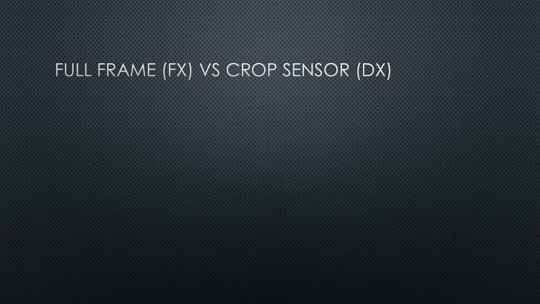So I mentioned earlier that those focal lengths of 50 millimeters is based on the assumption that you're using what they call a full frame camera, full frame sensor. And so I want to talk a little bit here about what it means to be full frame and how that is different from what we refer to as a crop sensor lens or camera. For reference, anything that's a full frame camera or full frame lens is typically noted as being an FX lens or camera body. A crop sensor will often be designated as a DX, for a digital crop. So as we look at these things, it's important to know what that really means.